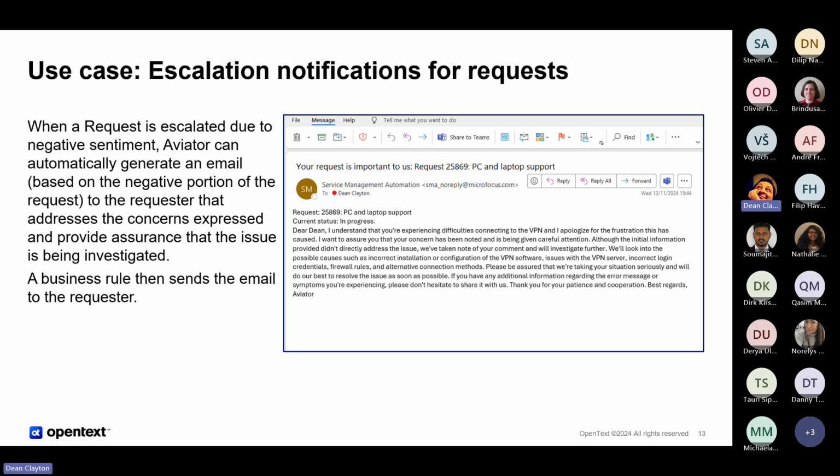But Aviator will write that response back. And then there's obviously a business rule to trigger sending that email using one of the notification templates. Obviously, we've kept that quite basic in what we've put there. You can, of course, modify the behavior in the prompt template of the Aviator model to change the way that it writes that email.